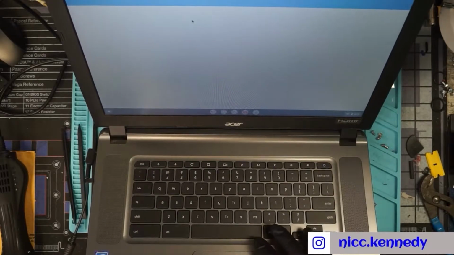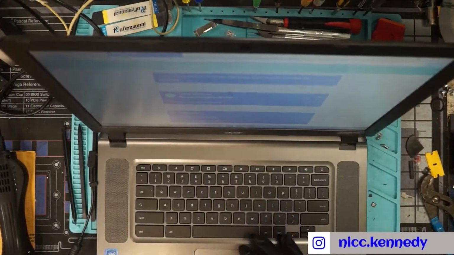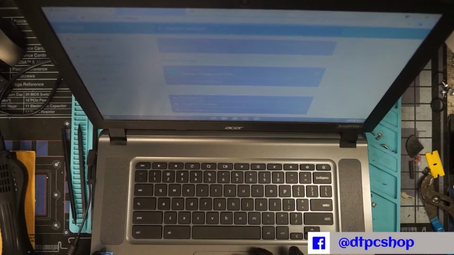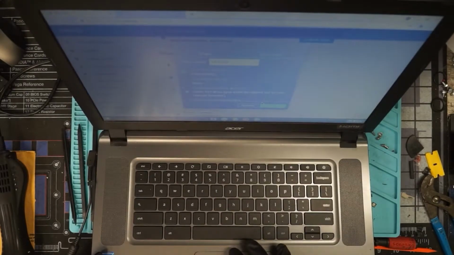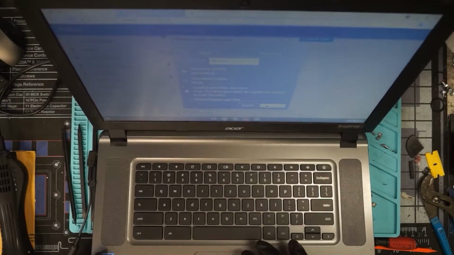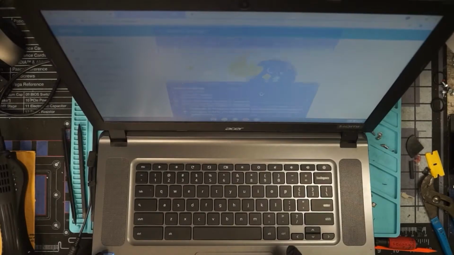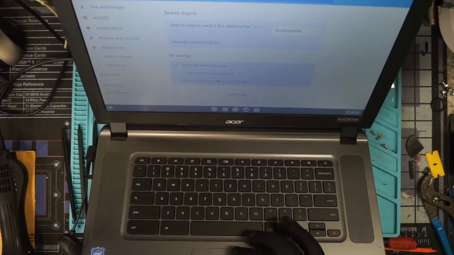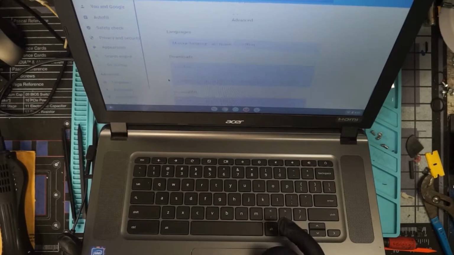Let's go into settings and clear out what we can in here. Oh, we got a name, so we don't want to show that. Basically, we keep getting a profile error occurred message. So we're going to clear our data, cookies and other site data. So advanced, and check out our advanced settings.